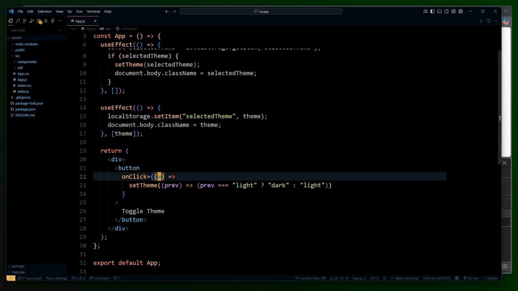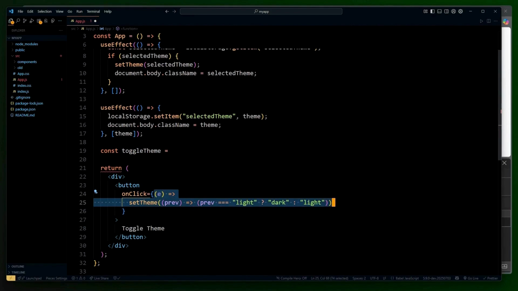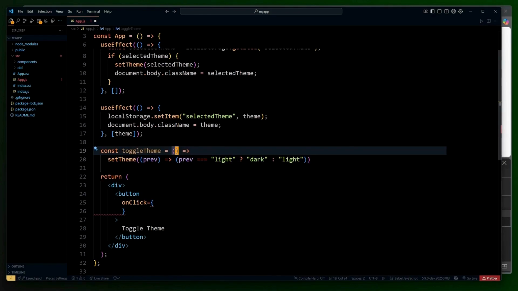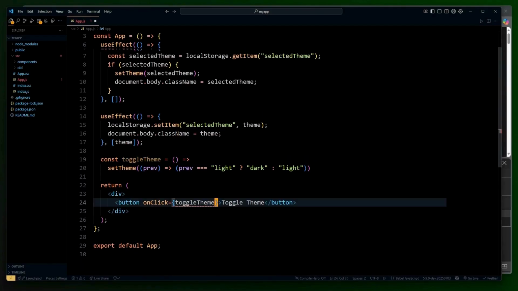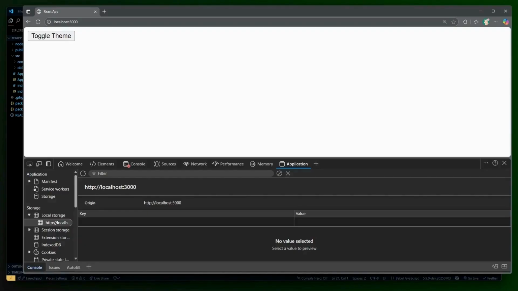Now you can see that I didn't use this. If you don't want this kind of implementation, you can have one more method here, constant toggle theme. I will just implement this as it is, and I don't need them. And once this is done, I'll be just adding the name. That's all. This is an even clearer version of implementing the theme. Let's see whether it works or not.